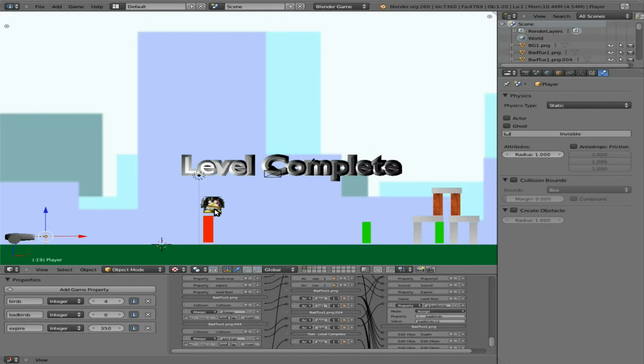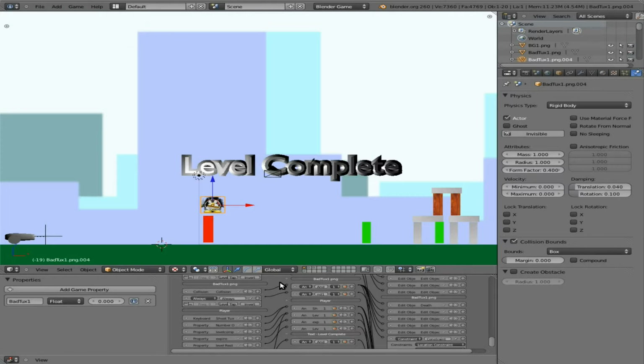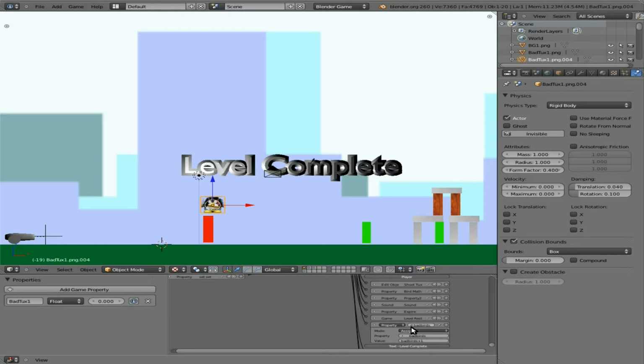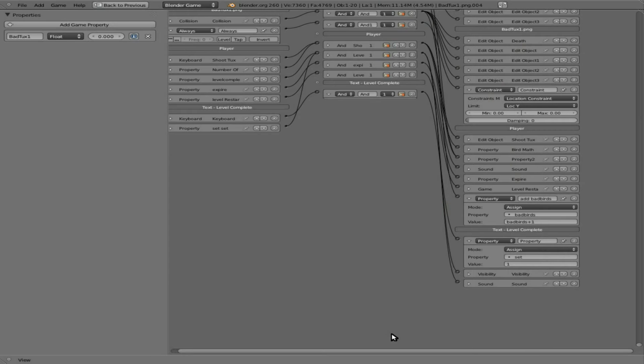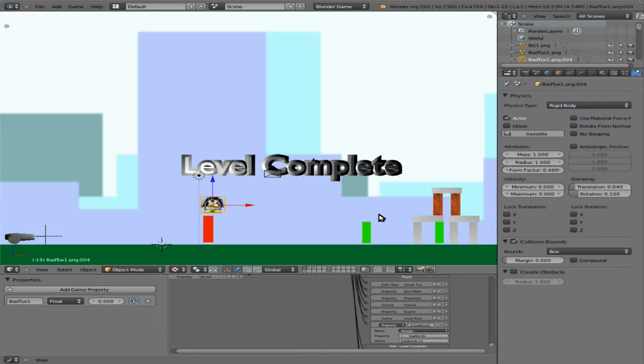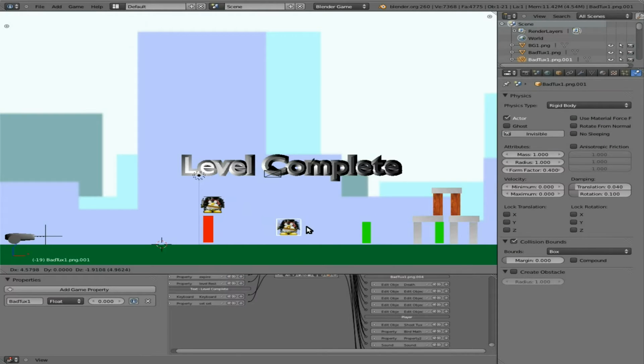Right now our issue is when we add in, right here, this bird, when he is created, he is supposed to generate, right down here, add to our bad birds, right there, bad birds +1. The issue comes in that if I clone him, or even just create a new object that links that, I'm guessing since they were created at the same time, it's not adding to the number, it's only adding 1. So we start off at 0 and we get 1 no matter how many bad Tuxes we have. Not the end of the world at this point.